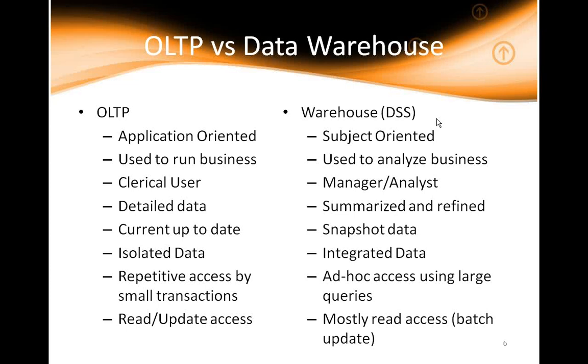Basically, OLTP is used just to run the business, whereas the warehouse is used for performing analysis on the data, right? There are many other differences, but we will deal with them in detail later. So you got the picture, right? What the difference is between a transactional database and an analytical database. I got it.